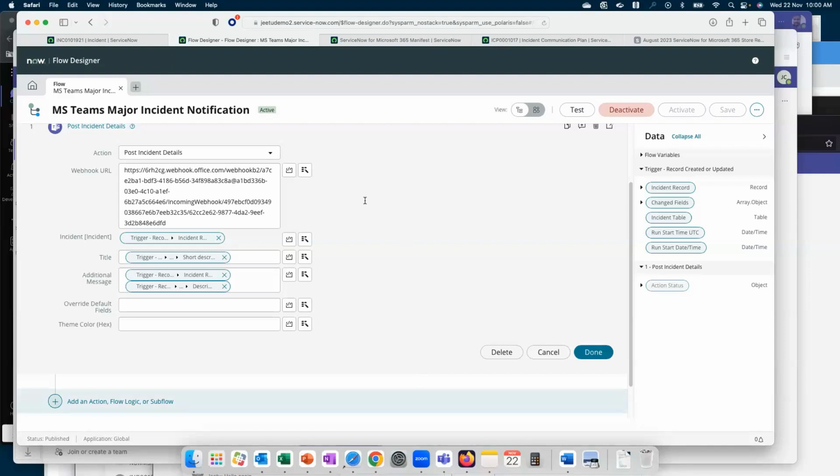There's a question: does the user have the option to subscribe to the notification sent to MS Teams, instead of it being pushed directly to them? Yes, they can subscribe. This is a normal feature in Microsoft Teams, so you have all the normal features as they are. There is nothing ServiceNow is going to change. Whatever subscription options are there within MS Teams can be utilized directly as they are. No change there. Right. You can even automate scenarios where, if you want selected team members to be notified with this flow, you can choose those conditions.